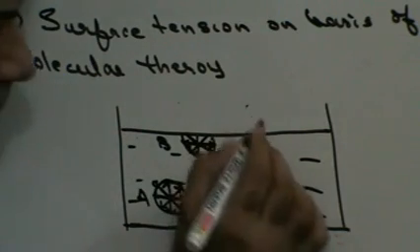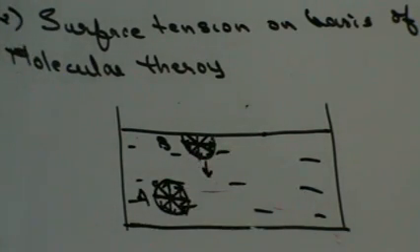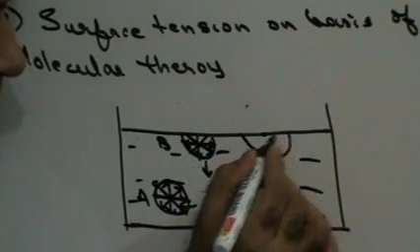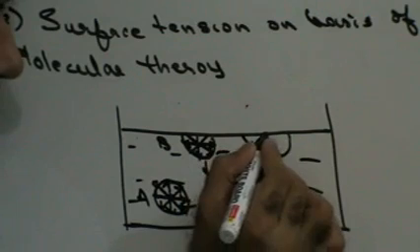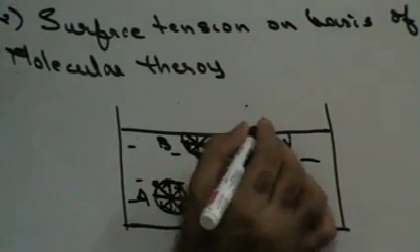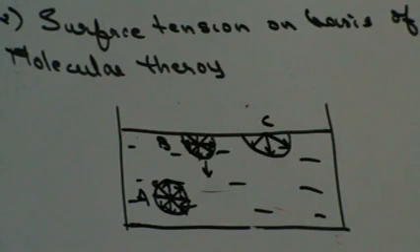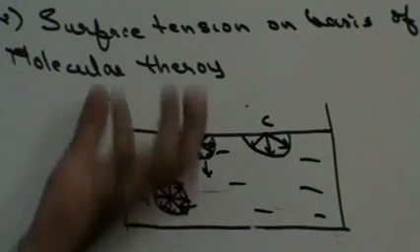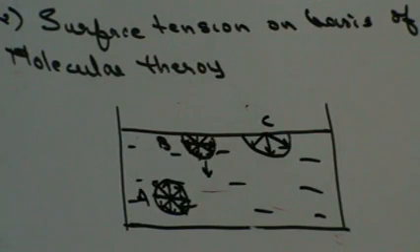Let us consider a molecule on the surface of the liquid. It will have only half of its sphere of influence, which will be underwater. Therefore, the force of attraction will be acting only in the downward direction. The cohesive forces will act only downward, and there will be no cohesive force acting in the upward direction, as there is no sphere of influence above the given liquid molecule. As a result, there will be a tendency for this molecule to move below.